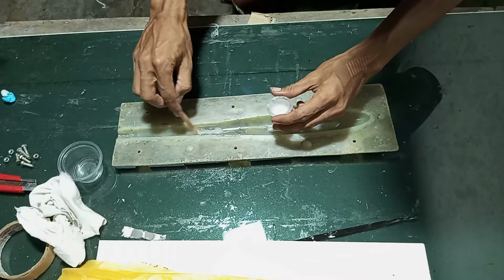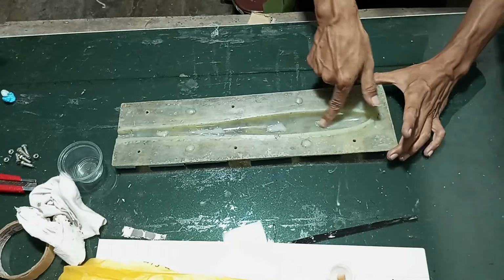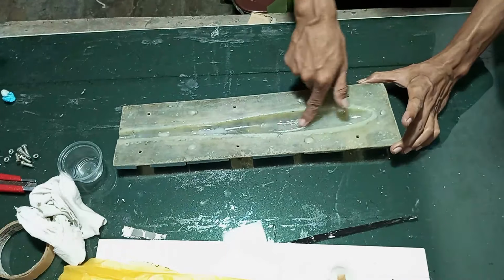Before installing carbon 3K on the molding, I used epoxy gelcoat for 1 hour. The goal is to lock the carbon fiber to the molding wall.